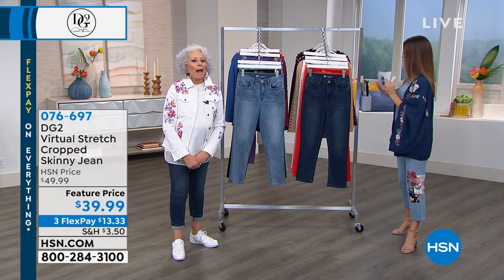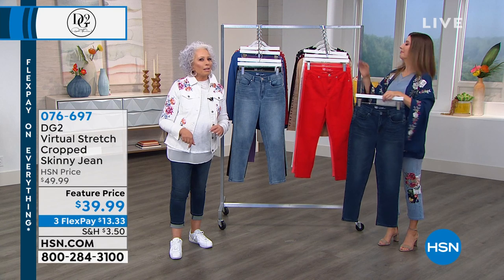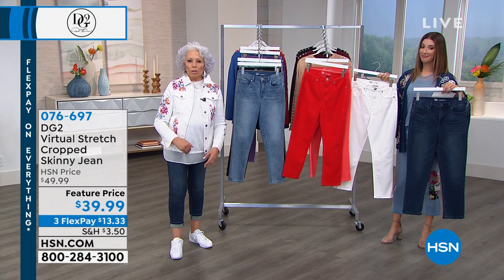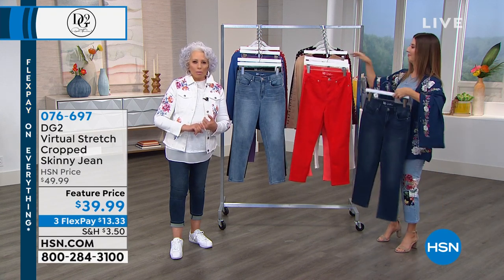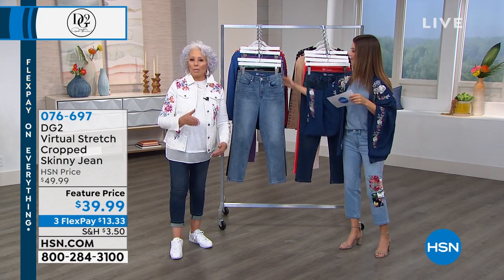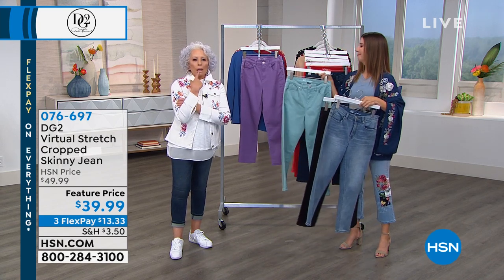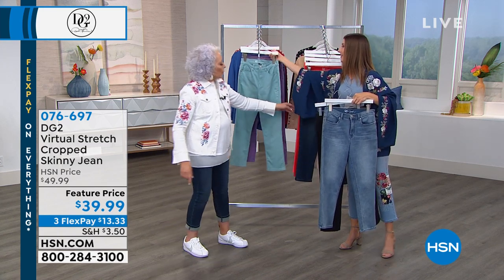This is like a mini TS price, and I think this is the only time and the only day in June that we're showing it at this price. So if you are one of those almost 7,000 women who have written a five-star review on virtual stretch, if you love a crop and we've got petite, average, and tall — there is nothing for you to do but go to your app, your phone, your computer. Am I going to wear indigo or chambray or pure black or that color — mid-tone, this is indigo?